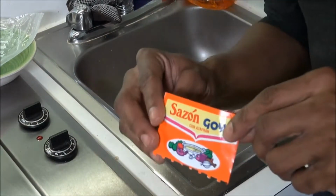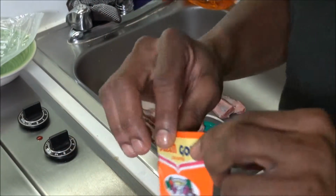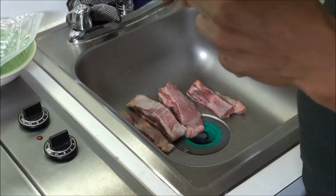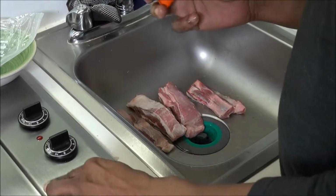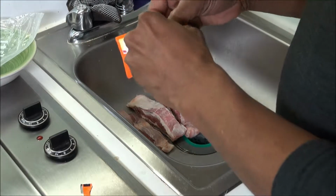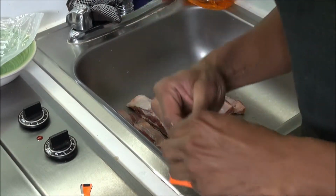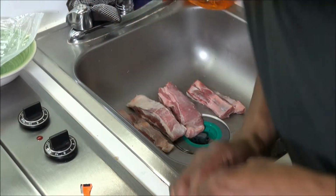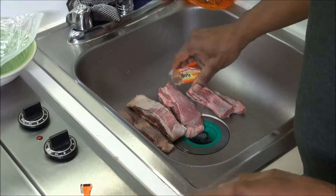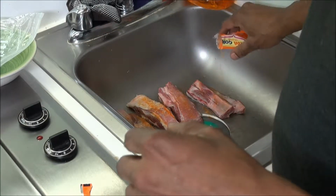Sazon. I like Spanish seasoning. Because you're really going to taste this, you know? And I'm in Harlem and not Spanish Harlem, all of Harlem, like all of New York, like most of America these days. We have people from all over the world, and at this point, I like Spanish seasoning. It's some of my favorite flavor.